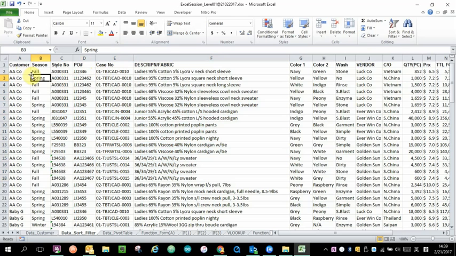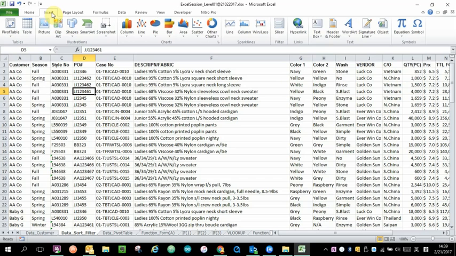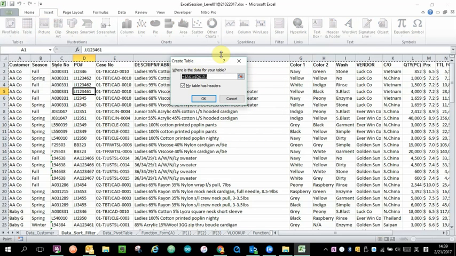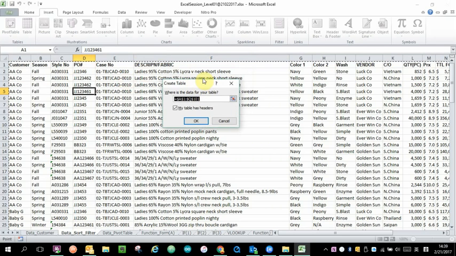How to do it? I first of all move my active cell to the table area, okay? We will call this area something called the current region, okay? So what next? Just select the Insert tab, and then out here we find something called the table. What's the feature of this function? That is, we will convert this area into a table. Okay, what does it mean?